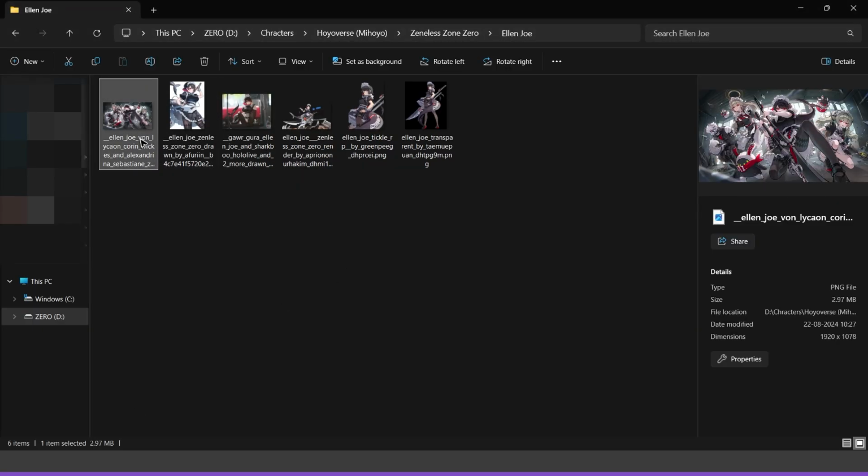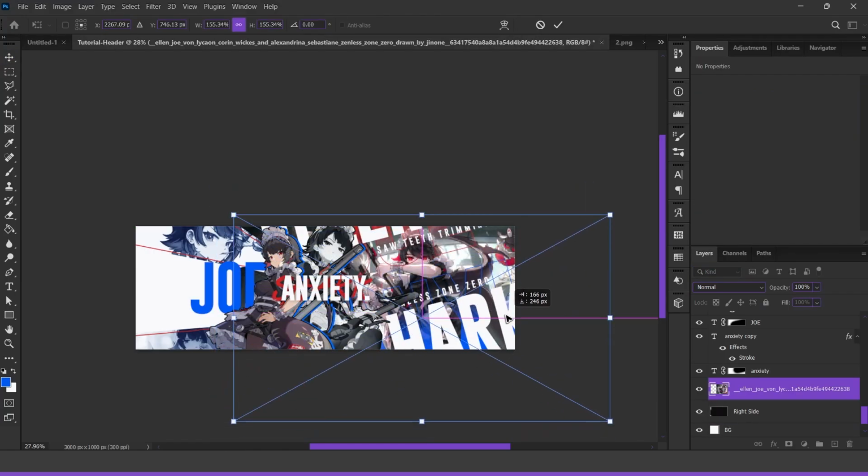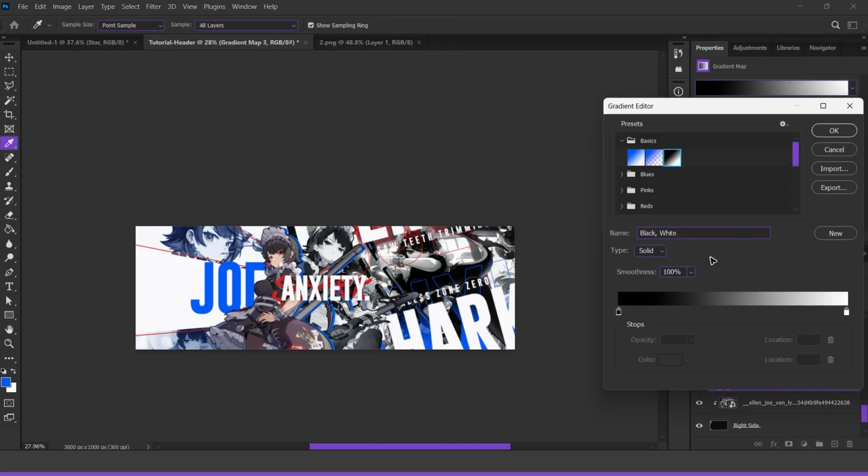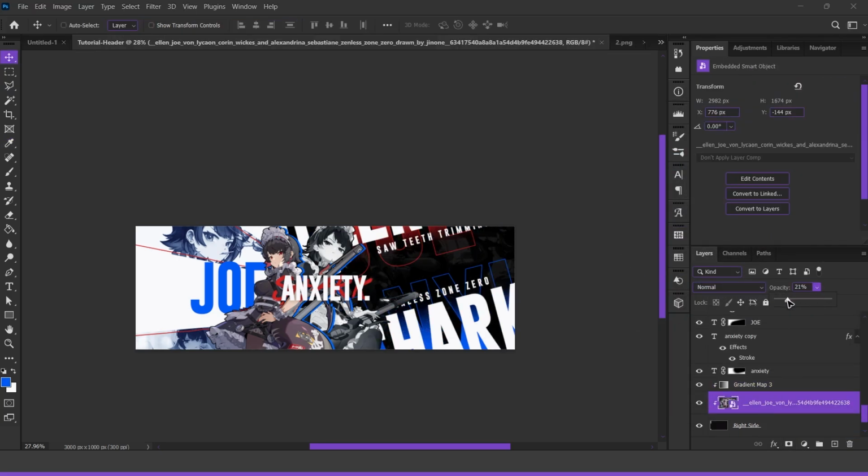Now, bring another picture and clip it on the right side of the background. Also, give a gradient map with one color same as background. Change the opacity to your liking. Just make it so it is barely visible and the black color is still dominant.